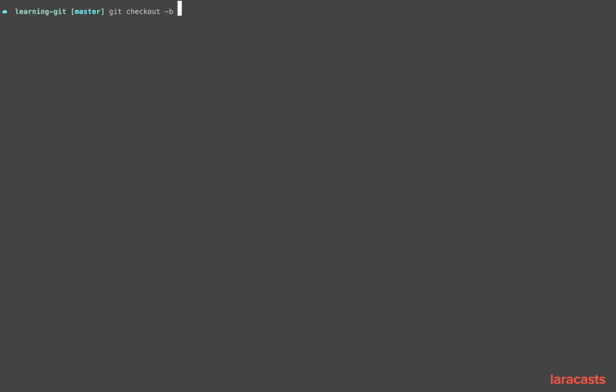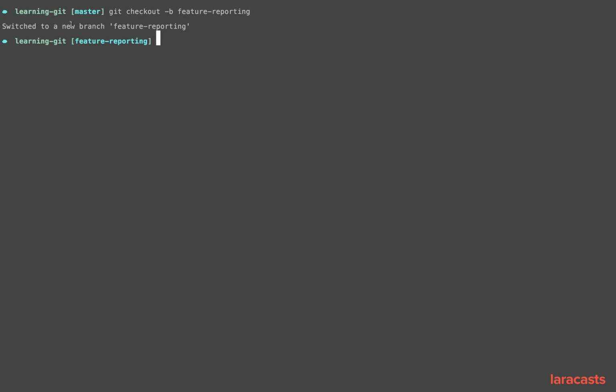If we're working on this concept of reporting, maybe you could follow a convention of feature dash the name of the feature. Or maybe you're fixing an issue. You create a branch, and then you could say maybe something like bug dash the issue number, or maybe issue dash 53. 53 would be the GitHub issue number, if that makes sense. One branch per bug fix. But anyways, we're working on a feature, so this seems fine.